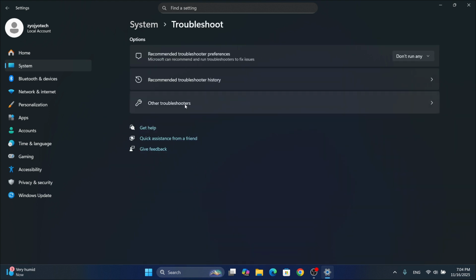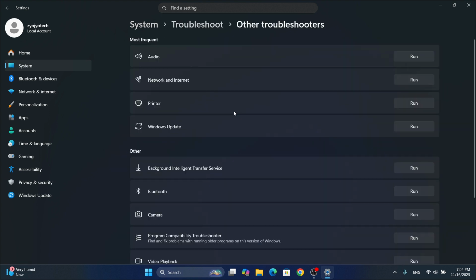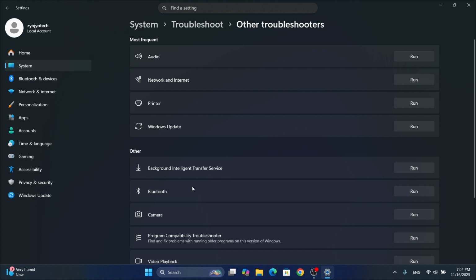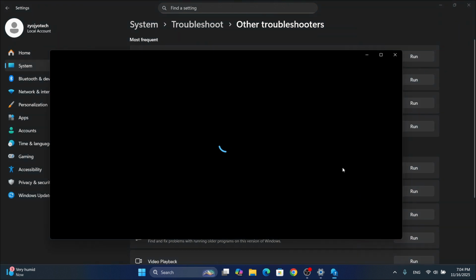Click that and click Other troubleshooters, and you can find so many options here. If you are facing a problem with Bluetooth, then click run. And after that, it automatically runs, finds the error and fixes it automatically.